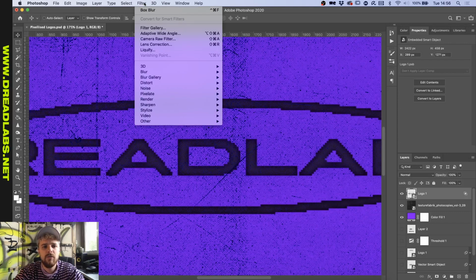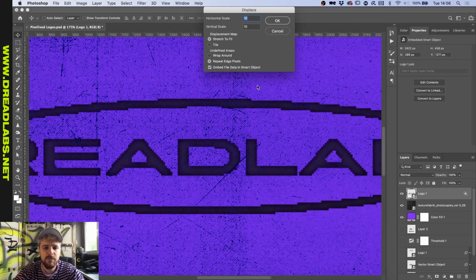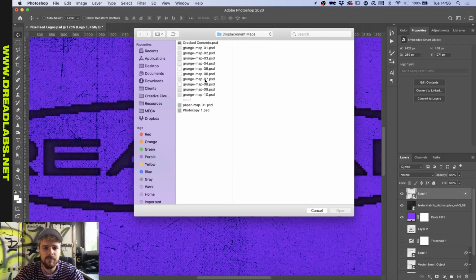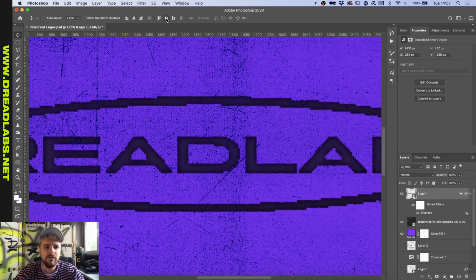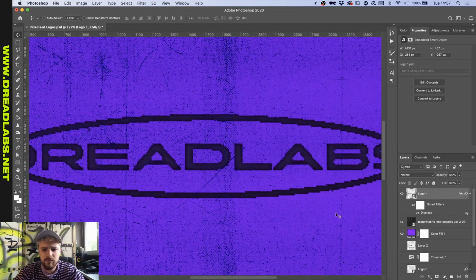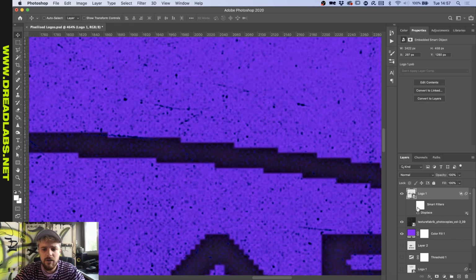So another thing that we can do right now is distort it again with our displacement maps that we got from Black Market. And then center it again in our project. Which gives it these crispy edges in here, as you can see.